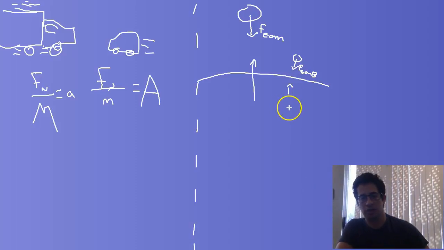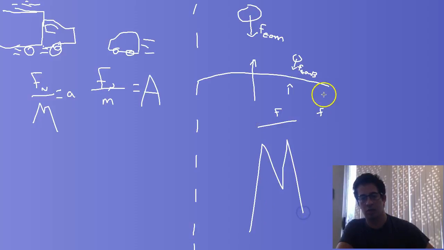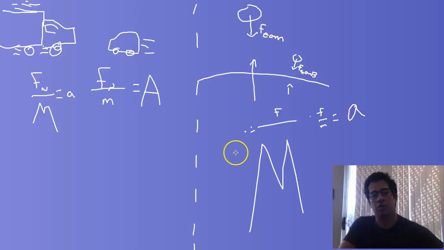The answer again comes down to mass. If the Earth and the ball experience the same force, well, the Earth's mass is ginormous compared to the mass of the ball, and so the ball is going to have some acceleration, and the Earth's acceleration is so small that it's negligible because the Earth's mass is so big.